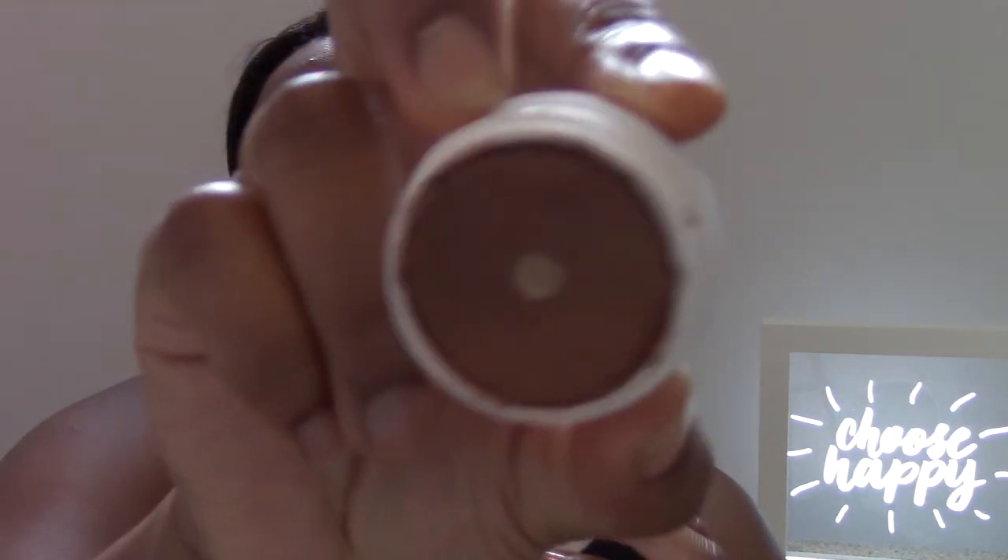I don't have an eye primer by Julep, but I do have this Maybelline Precise Illuminator Perfection Stick. It's supposed to highlight underneath your brow bone, but I didn't like it for that purpose, so I'm going to use it as an eyeshadow base instead. To set that, I'm going to use a ColourPop eyeshadow from the KPop collection in the shade Crenshaw — I've definitely hit pan on this because it's one of my favorite eyeshadows. I'm going to work that all over the lid, mainly focusing on the crease area.